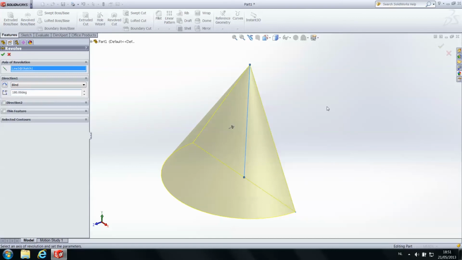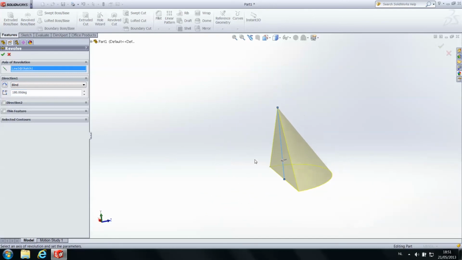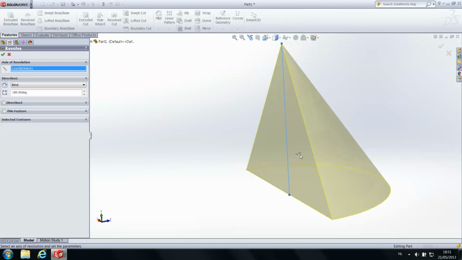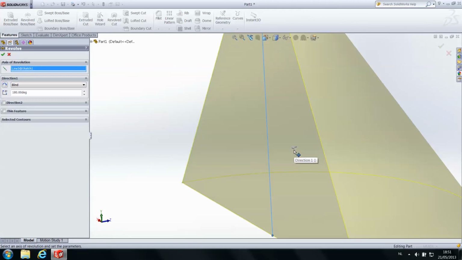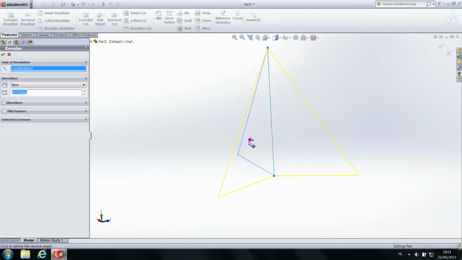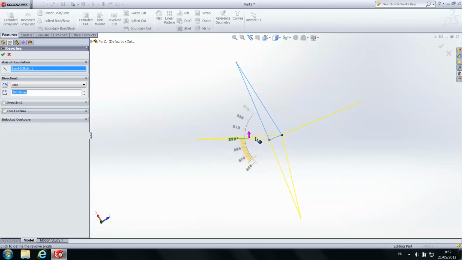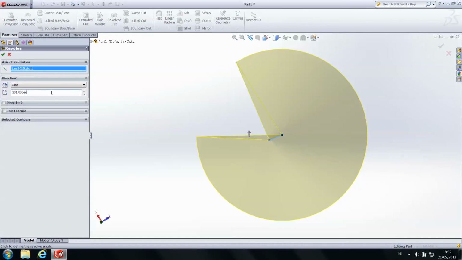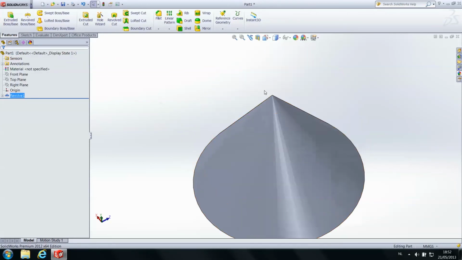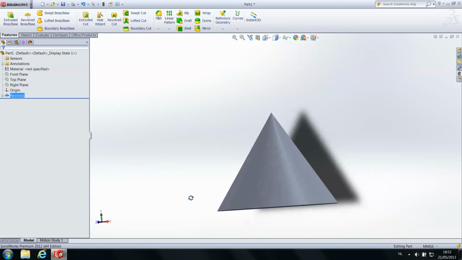You just have to push enter, and then you will see that we get a half cone. You can also work with the thing here. You can take it and use it to rotate till you feel like it's enough. So you can do it like this and then complete it, but it's way easier to put 360 degrees over here, and then you just click OK, and then you get your 3D volume. So this is our cone, which was pretty simple.